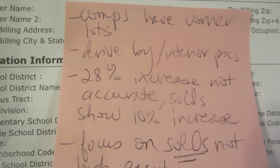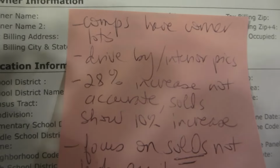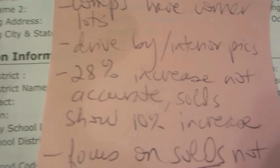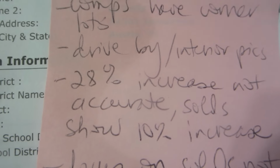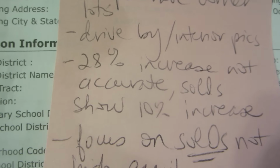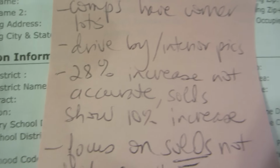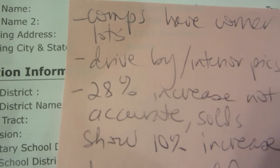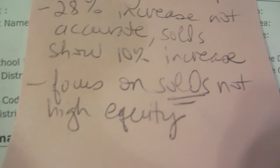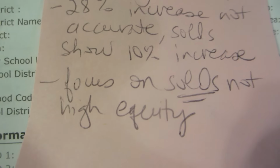I wrote down drive-by interior pics, so I'm going to have some pictures of my own property to show the value and condition is lower than the solds. And then what I just went over with you, that 28% increase, I'm really going to focus on that, because they cannot dispute the fact that the average increase was only 10%, and they're trying to say it's three times that at 28%. So I'm really going to focus on that a lot. And I'm going to focus on the solds and not the equity.